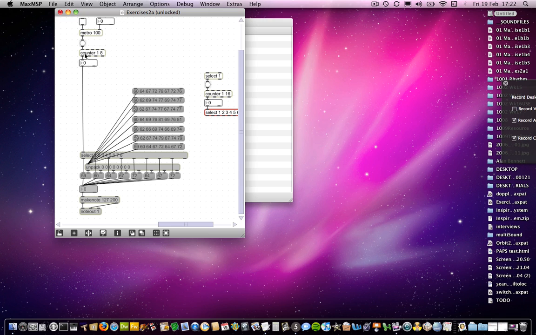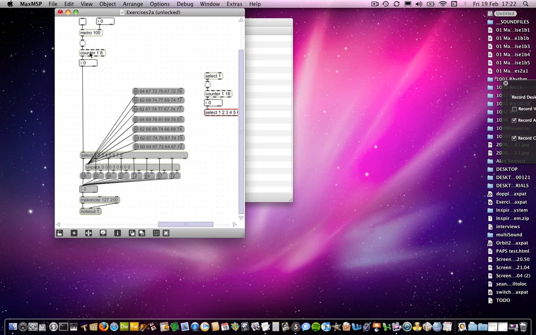So the counter counts in beats. But what we could do is get it to recognise bars. We could get it to count bars, and if we can count bars, then on the basis of what bar we're on, we can tell it to change to the appropriate sequence.